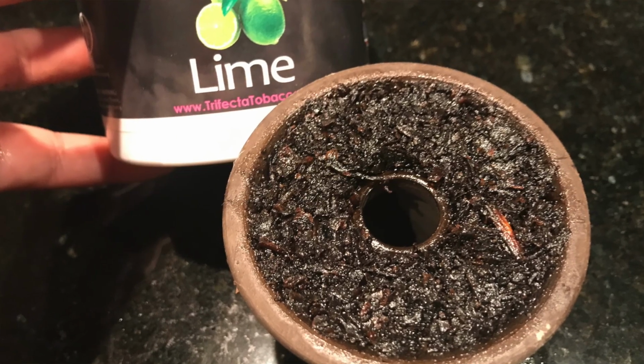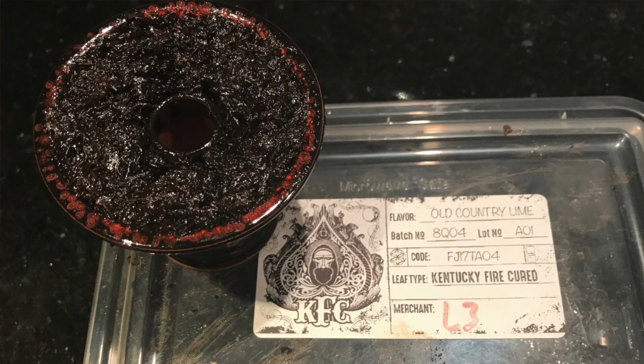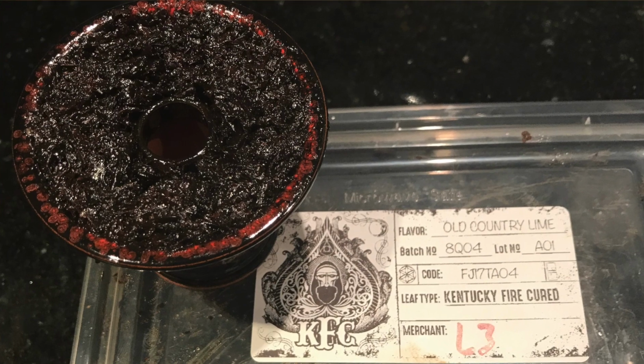The Trifecta is packed medium dense. The Alchemist is packed medium dense as well, but it's got a little more air gaps in it. Both of them are packed pretty much up to the rim. I patted the Alchemist down a little bit more though. And both these are performing extremely well. I have shisha stands on both of them because I told you guys I do use these. Hard to see in videos, but I love these. They really make me feel secure when smoking. But the most important part, comparing the tobaccos today.